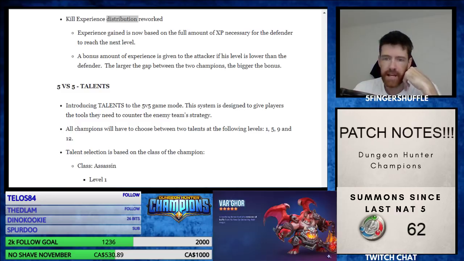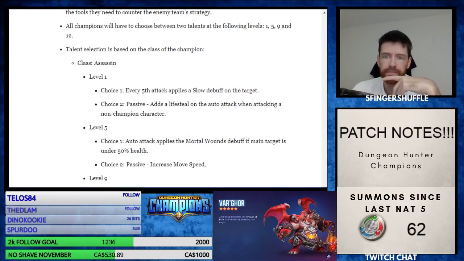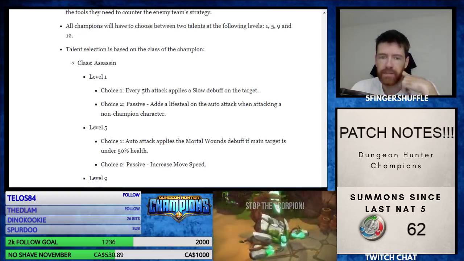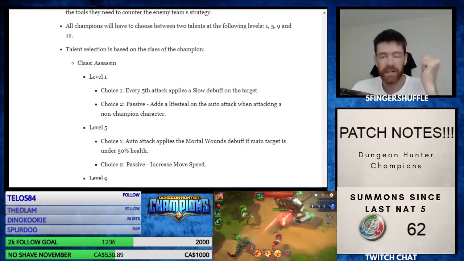Alright, 5v5 talents. The system is designed to give players the tools they need to counter the enemy team's strategy. All champions will have to choose between two talents at the following levels: 1, 5, 9, and 12. So it's going to depend on your class. I'm just going to read through these really quick. I don't play enough 5v5 to probably offer a great opinion on this, but I'll at least read it to you.